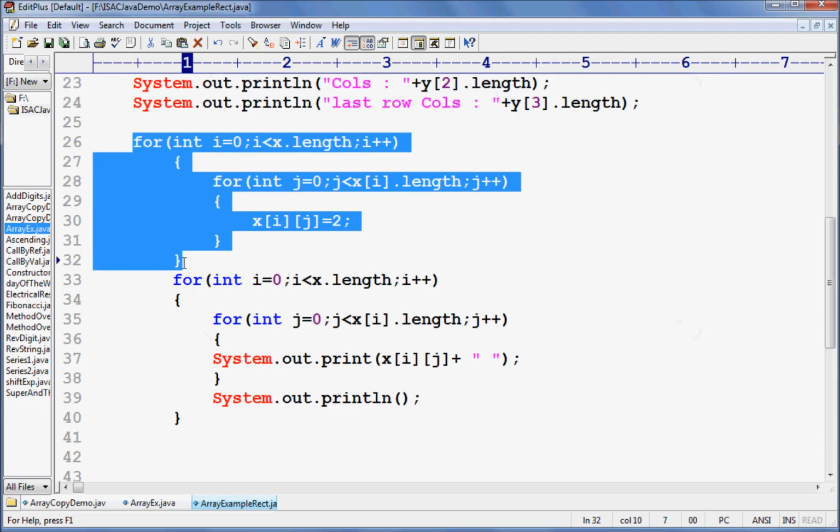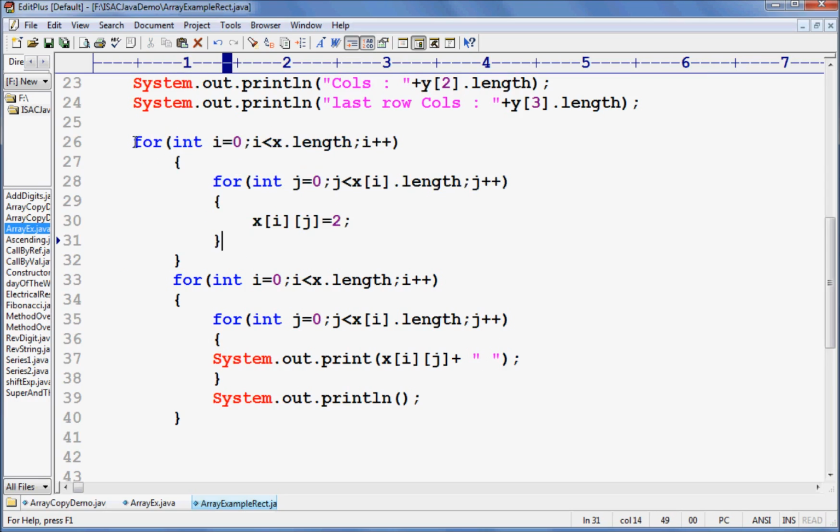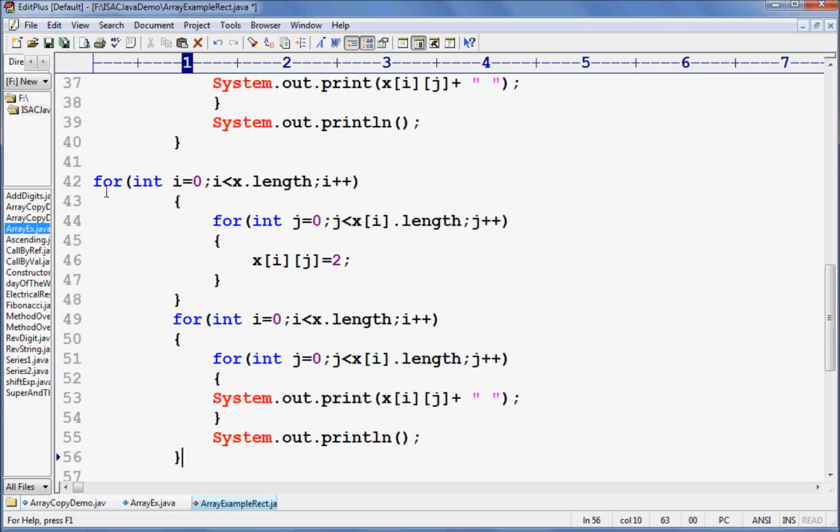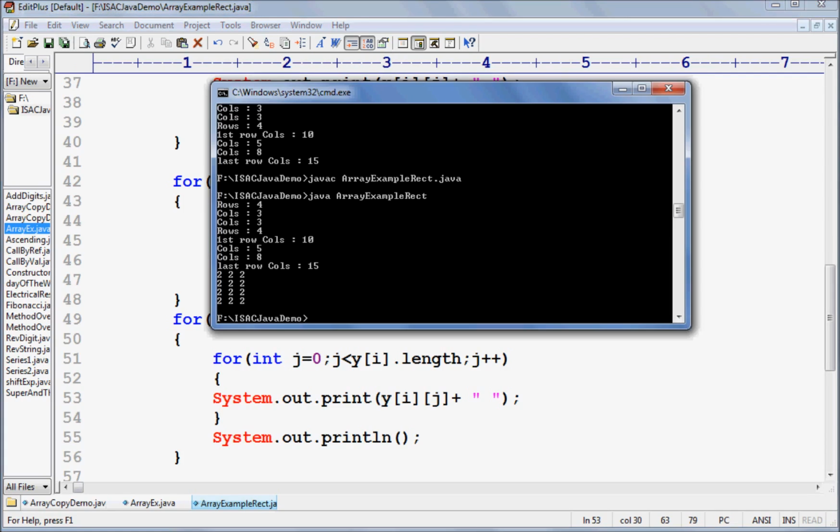Now let us understand the non-rectangular array. So I can do the same stuff here. I can copy the same stuff here. I need not worry how many rows and columns. Just say here y, the array name, right? I say here y, and y of i I will store here say 3. Here also I'll say y of i and y of j, right? Okay. So the second array we are trying to store that much value here.